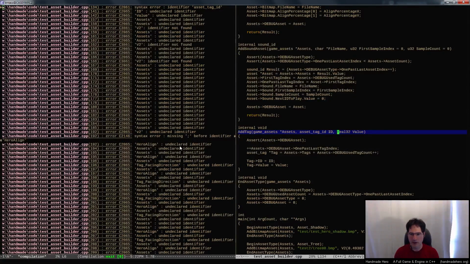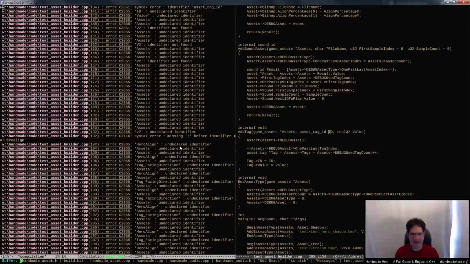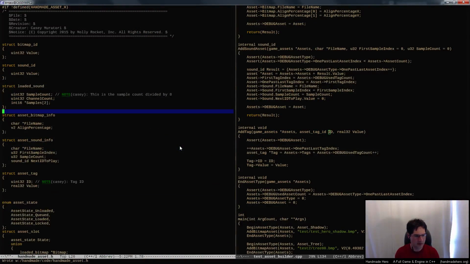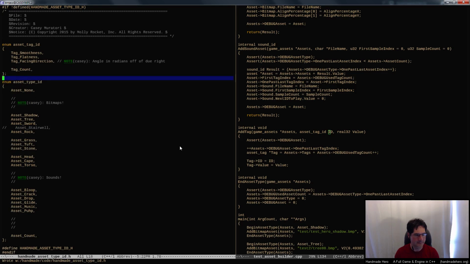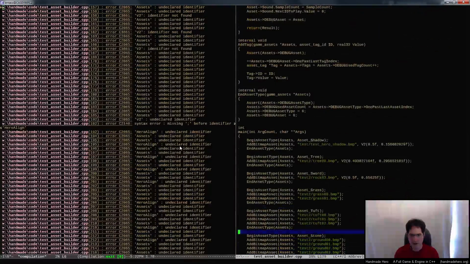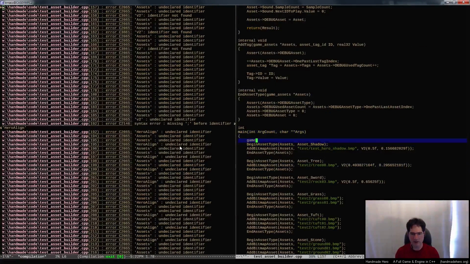All right, so asset tag ID. That is probably something that should go in the common area. And remember, we made a place for this. It was type ID here, right? So it can go in there where we're defining those permanent things. And then I think we may be good to go.